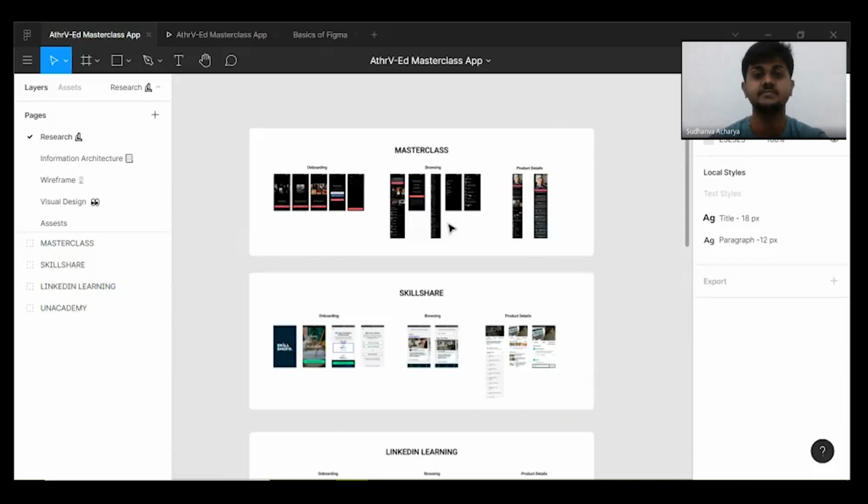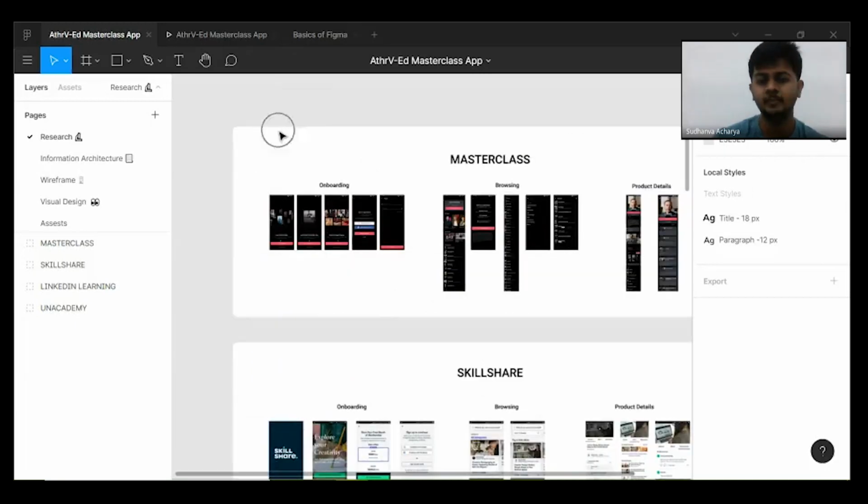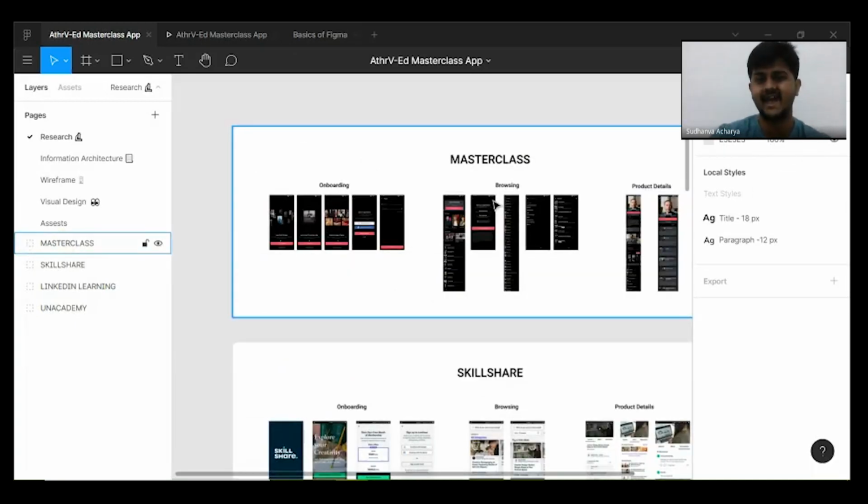My niche was to build out an edtech app where you could browse pages, right? So in my research, I knew my flows. That is, I had to design my onboarding, my browsing page, as well as my product details page, right? So what I did was, I just went to Play Store and downloaded relevant apps.